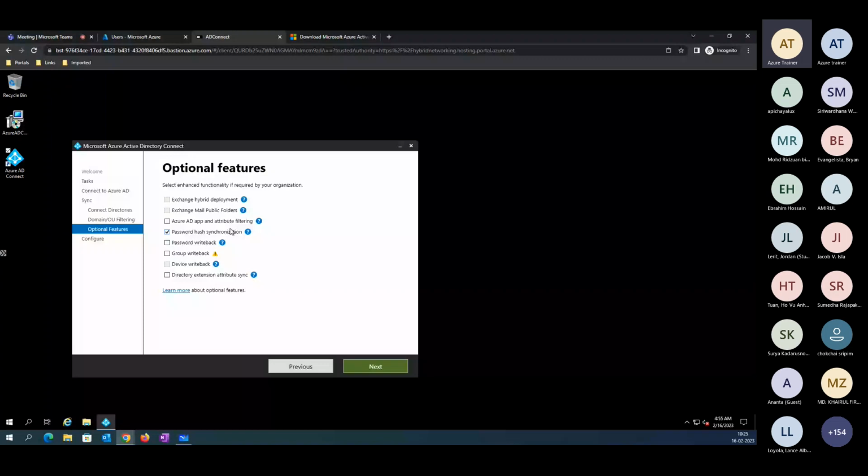Now you may see another option called password writeback. That's another important option to remember. For example, we have discussed that synchronization happens only in one way. That means whatever user account we have created is synchronized with the cloud. Now there are some situations where the password also comes into the picture. For example, the moment you use password hash synchronization, user information along with the password is replicated into the cloud.